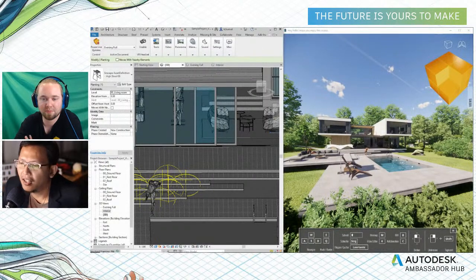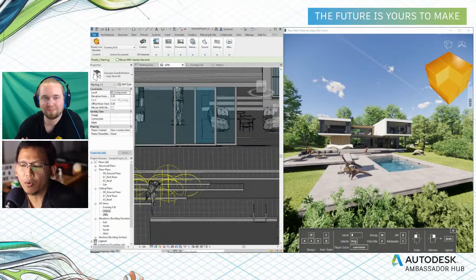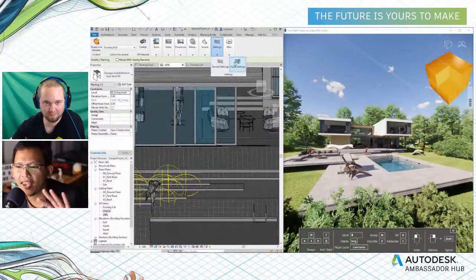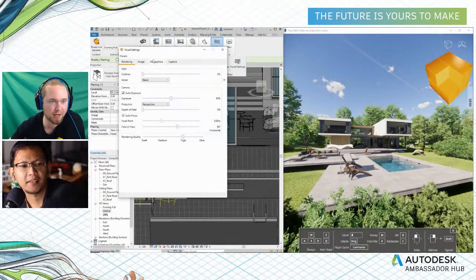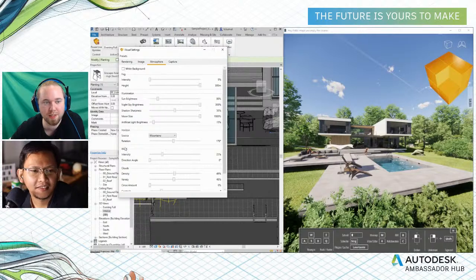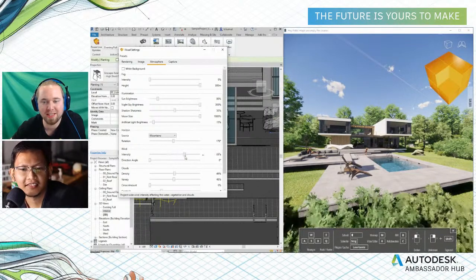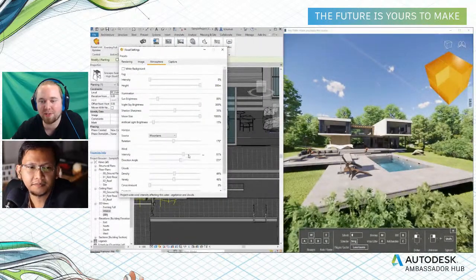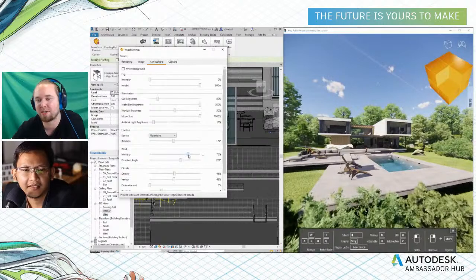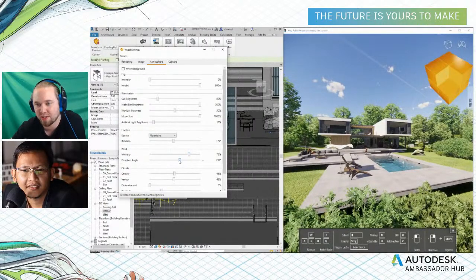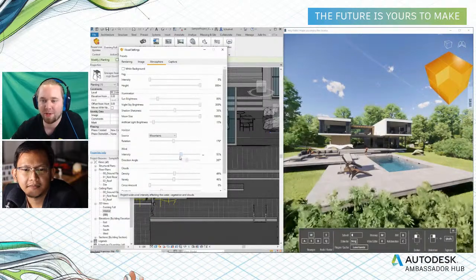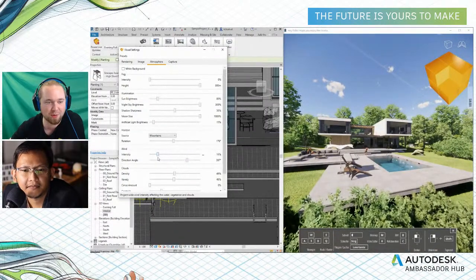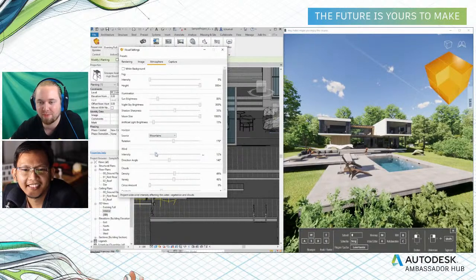Okay. How about the wind speed? Can we control the wind speed for the grass swaying or the trees moving? Yes, we can. Under the atmosphere tab here, we have a wind area where you can change the wind intensity and the angle too. You can even, if you want to, break the wind speed and direction for individual water surfaces, but usually that isn't necessary. I think it's probably better to have equal wind behavior throughout the scene. But yeah, you can change it.